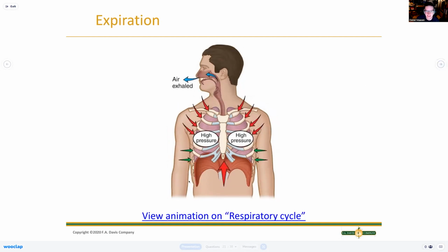On the other end, expiration is the opposite. At the very peak of inspiration, my lungs are as full as they can be, full of air. Now the pressure is higher inside my lungs than outside in the atmosphere. That causes my ribs to go back in and the diaphragm to push up, and then air is pushed out. This is what causes breathing. So it's not just muscle contraction and the diaphragm moving that is required for breathing, but also this atmospheric pressure versus the pressure inside our lungs, this negative pressure system.